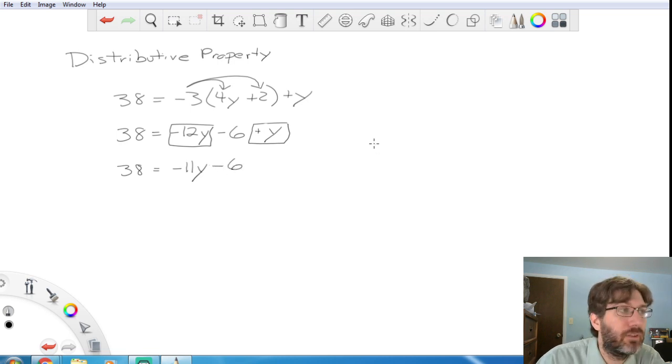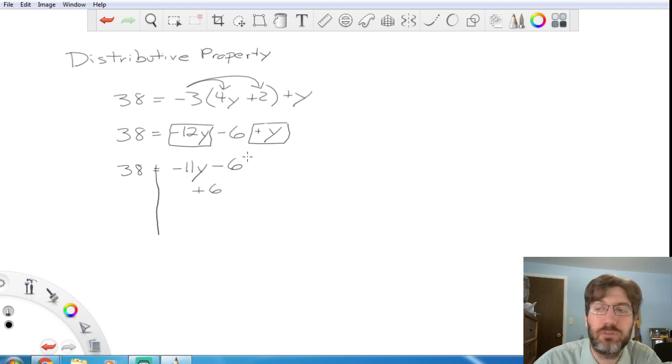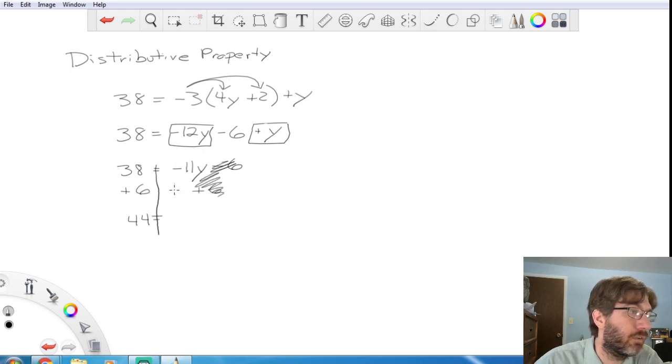Once you get to this step, it is just the two-step equation that we did yesterday. You've got your line. Again, this side has the variable this time, so I'm focused on things over here. I have a minus 6 and a minus 11 times y. I can deal with the addition and subtraction first. So I'm going to add 6 to both sides because it's the inverse of subtracting 6. Add 6 there, add 6 there. 38 plus 6 gives you 44. And over here these are canceling, and we're left with negative 11y.